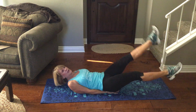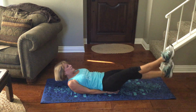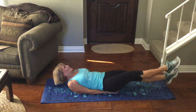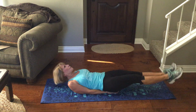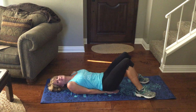So if that's too hard, bring your flutter higher. We'll take some pressure out of your back. Otherwise, you can stay down here. Abs in. There and hold. Oh goodness.